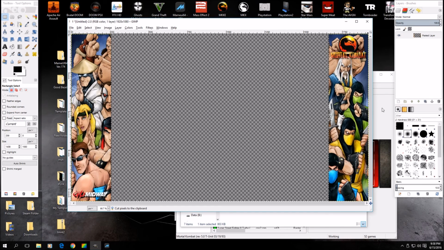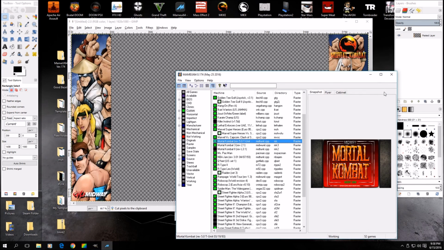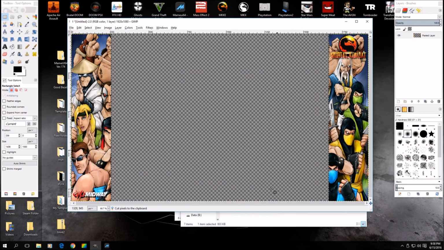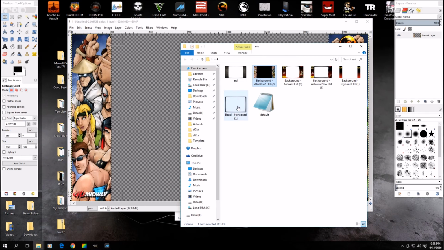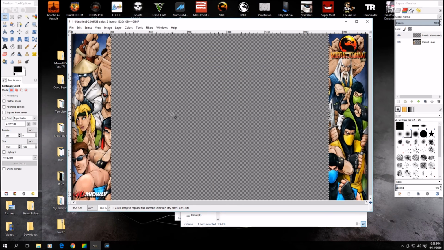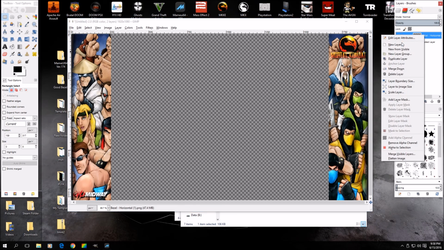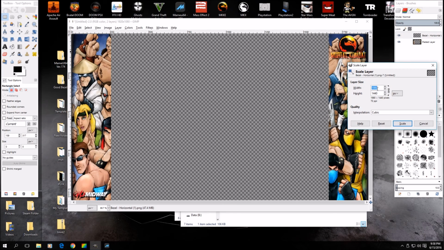Okay, now we're going to get our bezel in here. So not that one. Here we go, the bezel one. We're going to go ahead and drag that in here. I really should have saved the resizing of it earlier, remember? So anyways, select tool needs to be clicked somewhere. See how it's kind of highlighting something still? So just click in a blank space once, so it's deselected that. Alright, bezel, right click, scale layer.